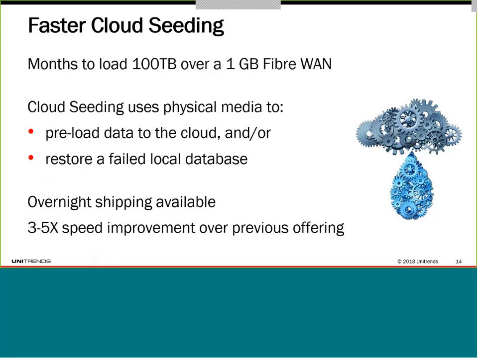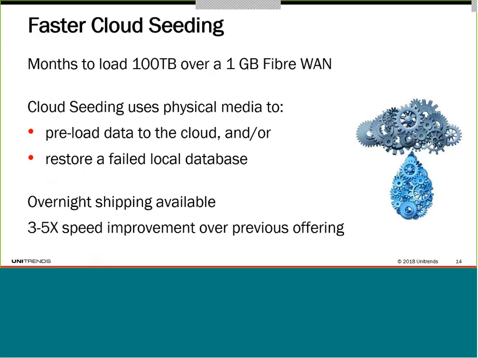That can be tape, disk drives, removable drives, even servers themselves. You can then ship them overnight to our cloud locations, and then we can, using a very quick process, get that into the database, and then it's just a matter of doing incrementals to get it up to date, and now your database is in the cloud. And on the flip side, if you do have a disaster and need that data out of the cloud, we can produce a hardware device and ship it overnight to you so that you don't have to wait to get your production data back up and operating.